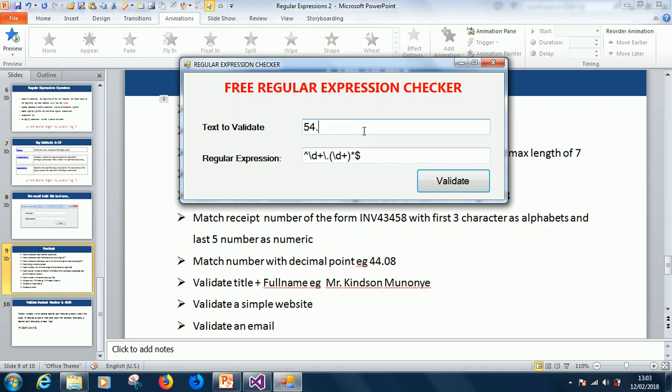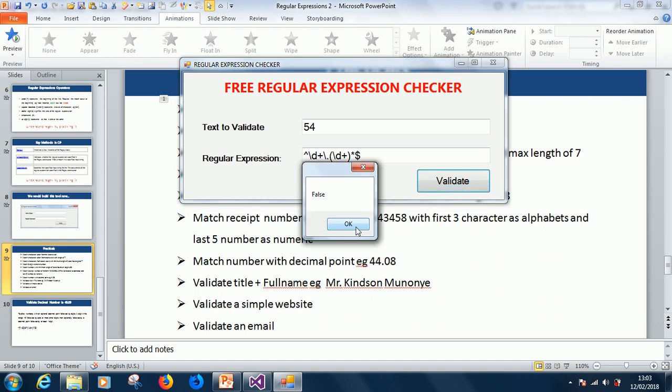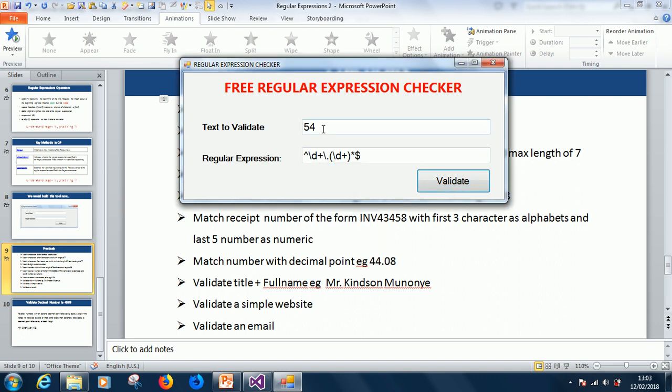But what if we don't want anything like this? If we are typing an integer, let's say an integer, false. It means that it has to be a decimal number, but it doesn't have to be something like this. What do you think will be the solution to this challenge?